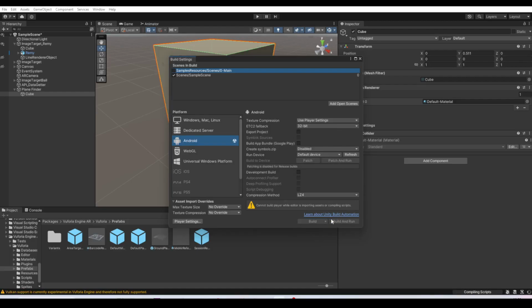Once the scripts are compiled, as you can see, it's still compiling them.